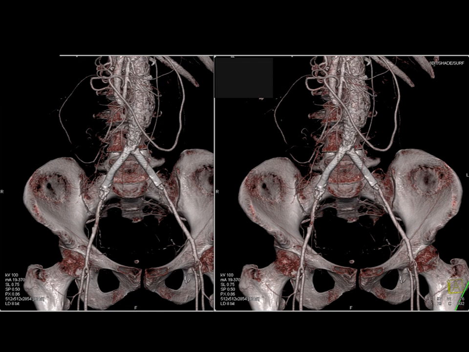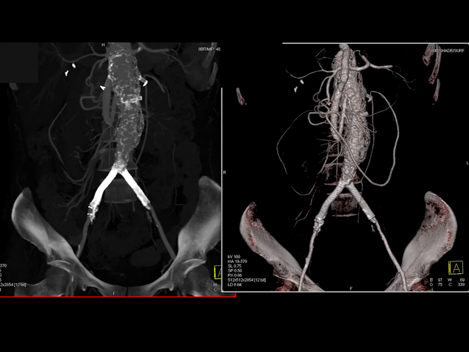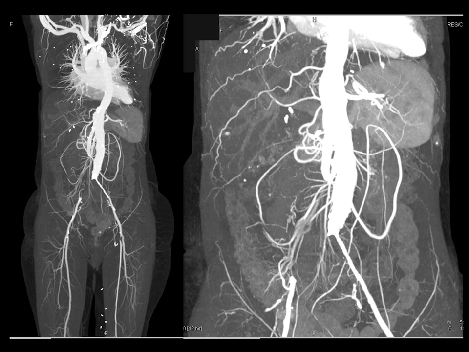So here I'm showing you the stents in the common iliacs. I'm showing you beyond the stent the vessels are patent, but with classical volume rendering you really can't tell anything about whether that stent is patent or not. There you go to MIP and you go to the volume rendering again. You still can't really tell me, are those stents patent? I think maybe they are because you have flow beyond the stent, but you're not showing me the flow inside the stent, right? You really can't see it.